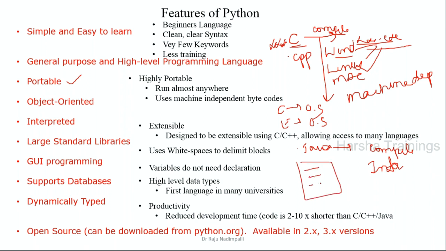If I have some set of instructions, which I call a program, I execute all the instructions at once, then I get the output. That means I execute the entire program at once. That is the process of a compiler. Whereas interpreter means I get output for every statement. Python is an interpreted language.